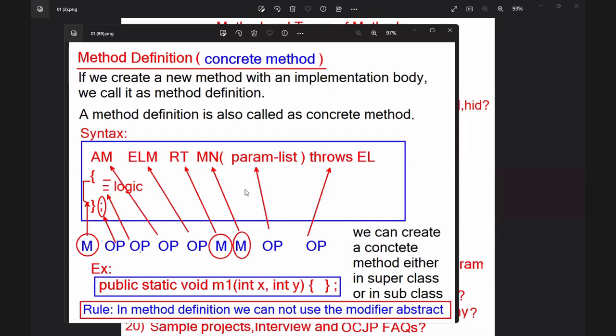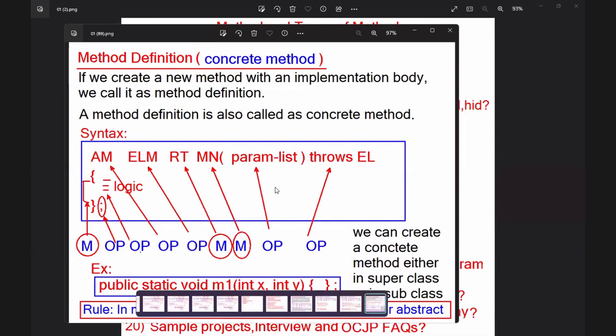Tell me, is a method with logic ready to use or not? That's why a method definition is also called concrete. So can a concrete method have the abstract keyword? No, because abstract means no body and concrete means body. Both are opposite. The rule in method definition is that we cannot use the modifier abstract.